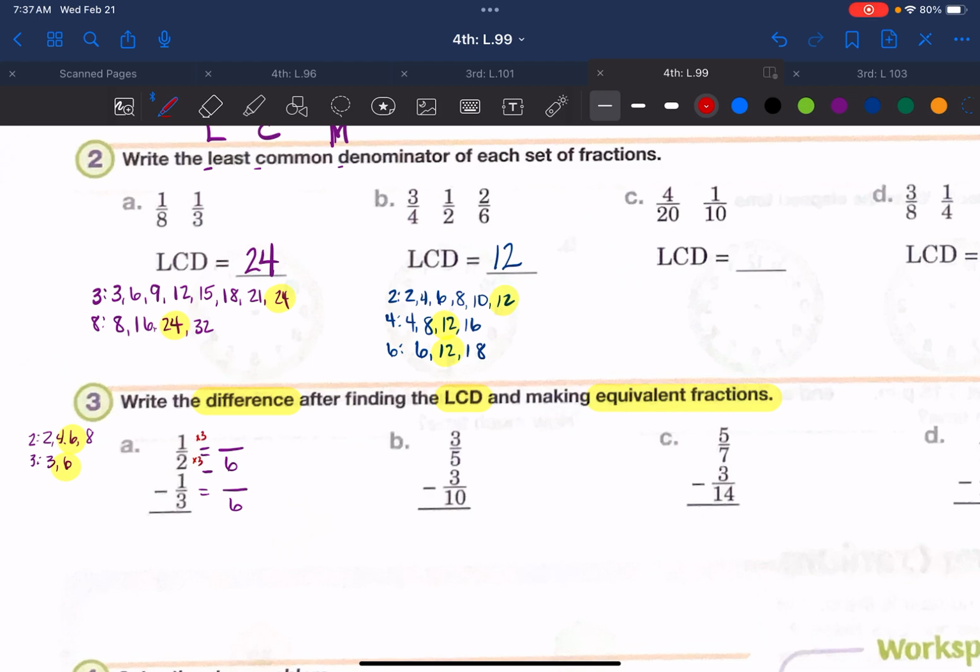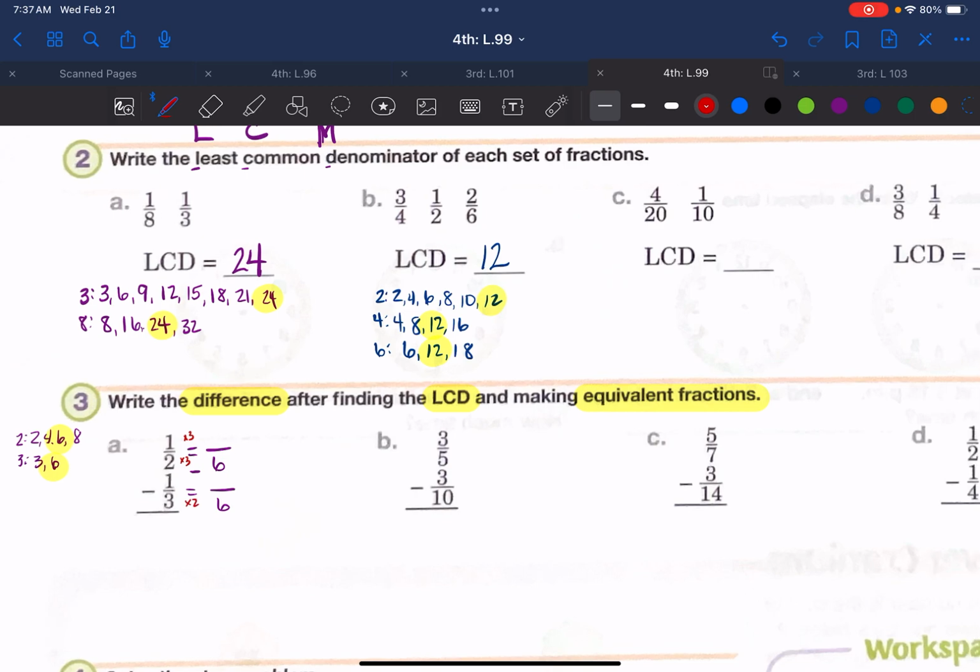So I'm going to multiply 3. What did I do to get from 3 to 6? 3, 6. I times by 2. Okay, so now I can go back and add my numerator in. So 1 times 3 is 3, so 3/6, and 1 times 2 is 2. So now I have 3/6 take away 2/6 equals 1/6, because I have 3 take away 2, and that's 1. And then my denominator, since it's the same now, it stays the same. So 1/6 is my answer. Go ahead and circle it so I know.